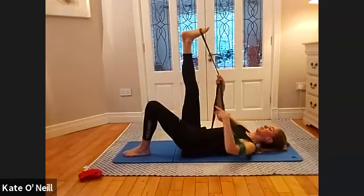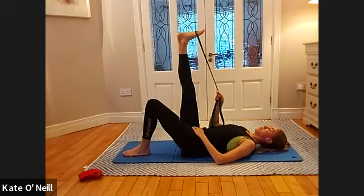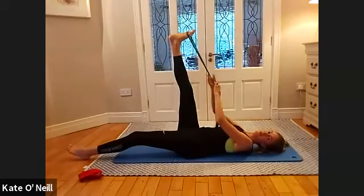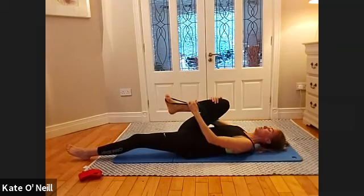Okay. Draw the toes towards you. Hold. And extend the other leg just to open up that hip. And then bring your knee towards your opposite shoulder.